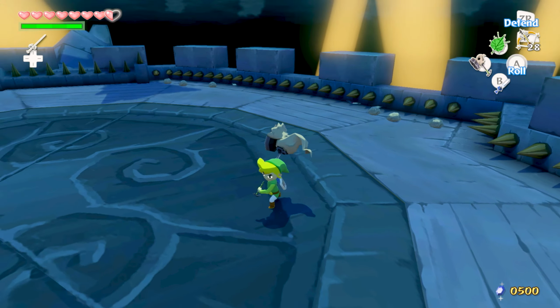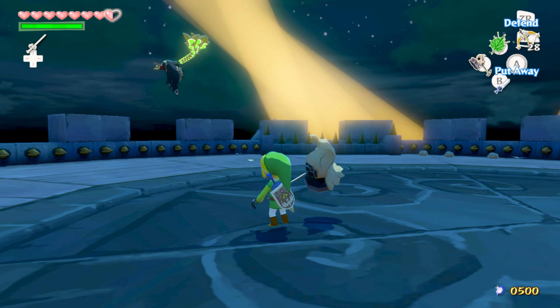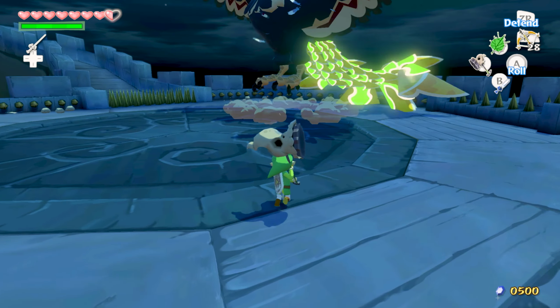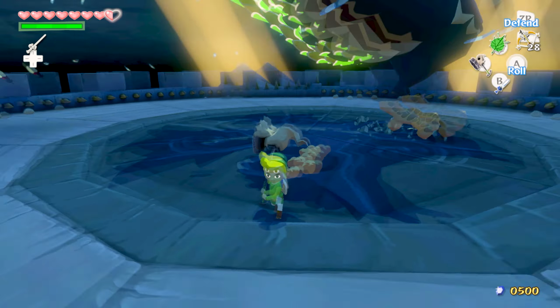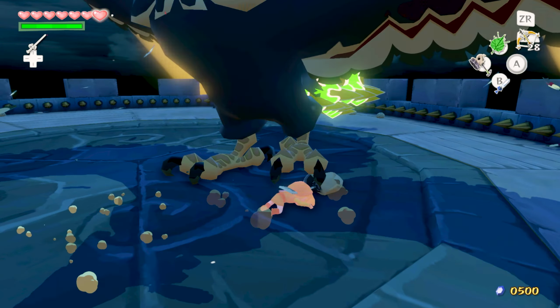Are we fighting the bird? I think we are, yeah. Here he comes. Eek! Coming in hot. Let's see, what should I try here? Oh, geez. Link, you gotta swing the thing. Where'd he go? Where'd he go? Yeah. It's not working. It's not doing anything. What if I shoot him with arrows? Let's try. Nope. Whoa, whoa.